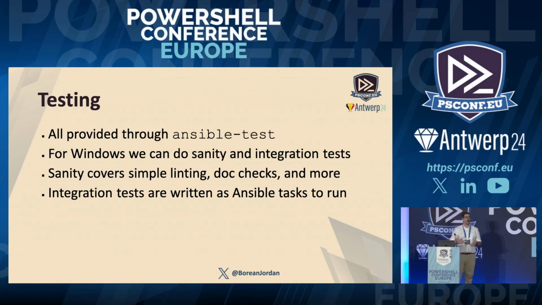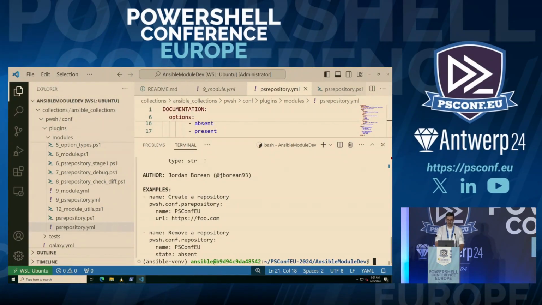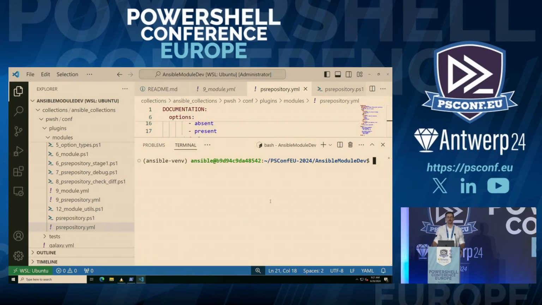For Windows, we have a whole bunch of options. We have ways of running sanity tests, so making sure that the module documentation aligns, and the scripts are aligning to the PSScript analyzer rules that we have set up. The integration tests are actually Ansible tasks that are written to run our module and run specific tests for it, and I'll show you some examples of that on there. So we'll go through an example of actual tests itself. I can't run the sanity test on this one here because it'll actually pull down a few dependencies, which can be quite heavy for the internet. But I'll give you an example of how to actually run that one.